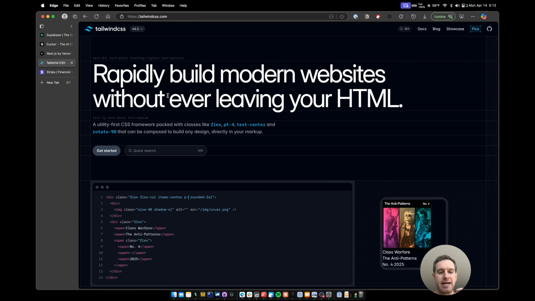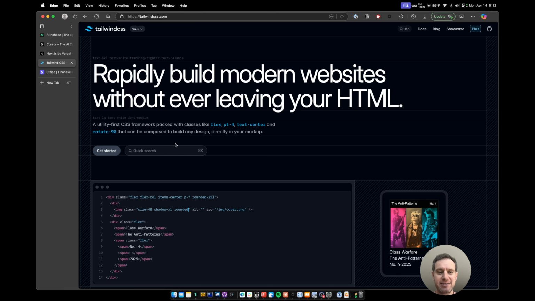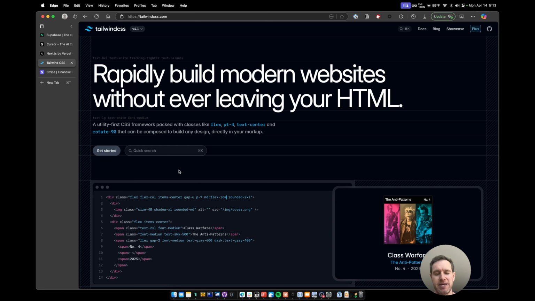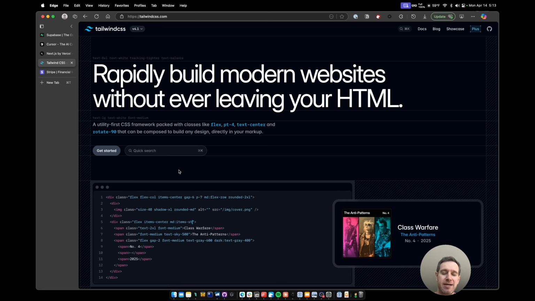Tailwind is a method of writing CSS that allows you to style your website in a way that's fairly easy. And learning CSS can be very frustrating for beginners because there's multiple ways you can do things, and there's not a right and a wrong. With most coding, there's a right and a wrong way in a sense that if I type out a function, there's specific syntax that the function needs to have in order to work. And there are good patterns and bad patterns. In CSS, it's a little bit more like painting. It's a little bit more artistic. So there are multiple ways you can create and edit.